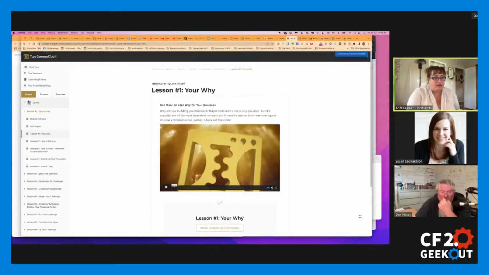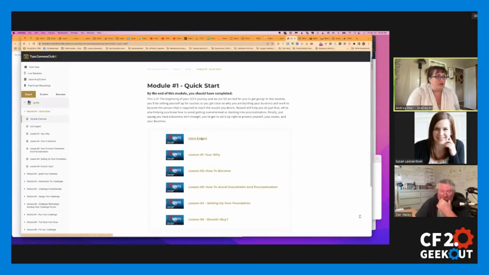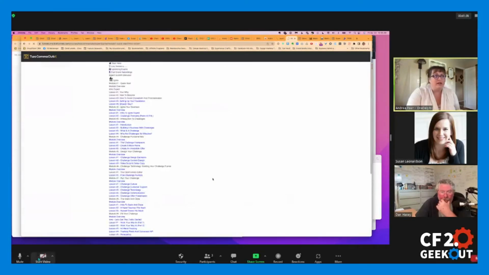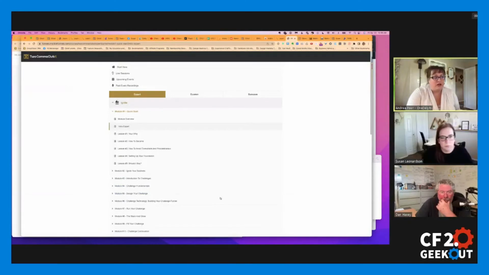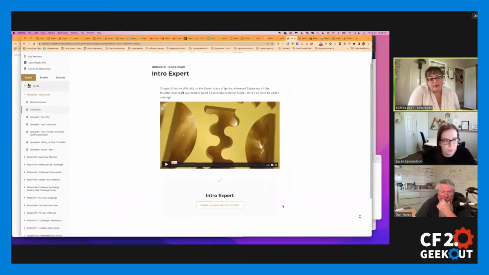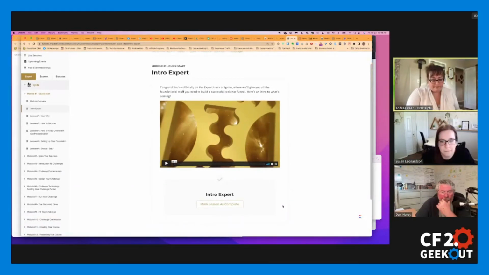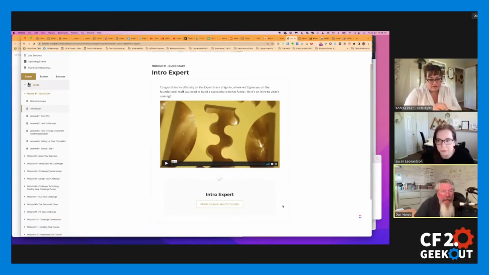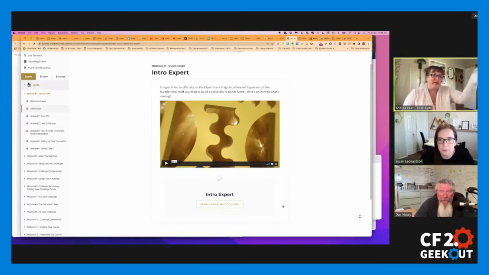When I click on it, it shows me it was marked as complete, but when I go back to quick start, and I go to intro, it doesn't show me anything on the left-hand side that it was complete, and it doesn't change the iconology on the complete. See, there's no change. There's no state change. So it's logging in the database, but there's no UI change. Well, we don't even know if it's connected to the database or not. Well, there's some message that says it was complete. So that tells me something is happening on the back end.